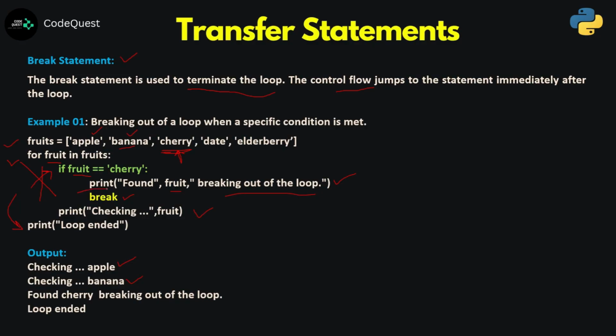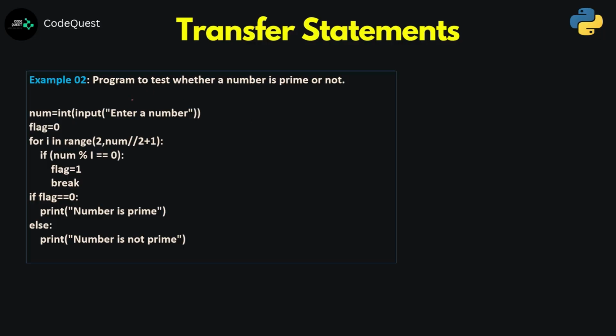And then this break statement is going to end the loop completely and come out of the loop. Now after the loop is ended, we have kept a message here, loop ended. That is what we are going to get here. So if we are not using this break, anyway this fruit is going to go up to this date as well as this elderberry. But because we have used break here, in between it is stopping the loop and coming out of the loop. So let's see one more example where I'm trying to make use of the break statement.